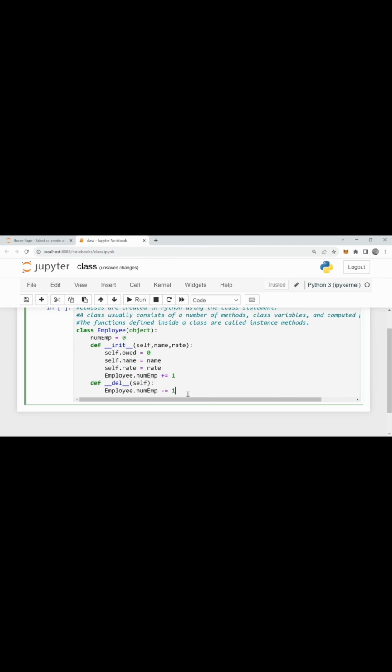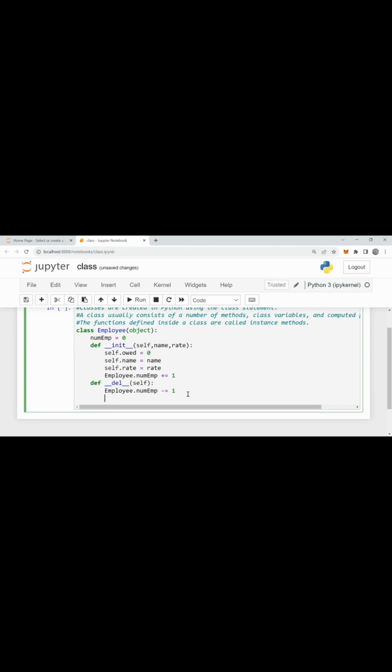When an employee gets its amount, its name information and its rate information, then the employee will be deleted. When we have no information and we gather information, then the employee is added. But when we pay the amount to an employee, then the employee's name and all its data should be deleted. So for deletion we have made a destructor function, and for addition of information we have created an init function. One delete function and one init function, meaning initialization function.